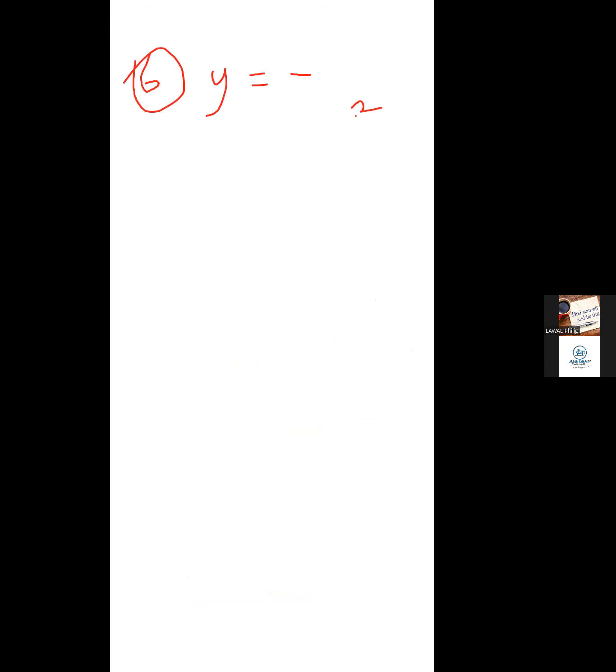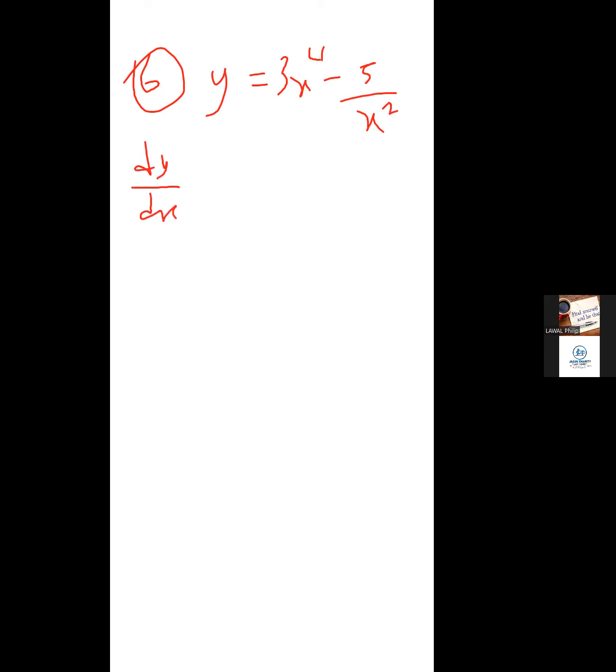I'll try and get it solved in no time, definitely. So you have 3x raised to power 4 minus 5 over x squared. I think this is nice. Let me just leave it like this. Your dy dx won't be difficult to solve.